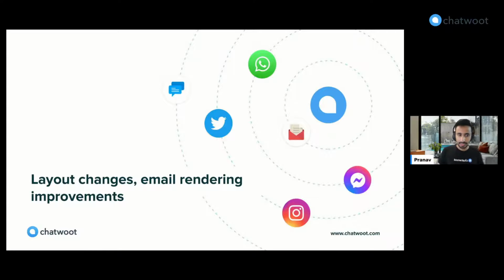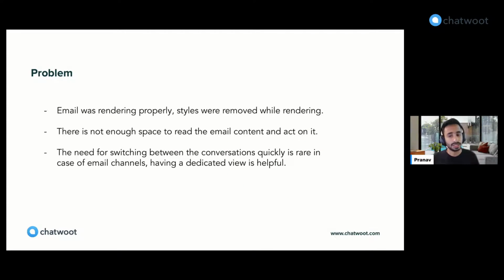So there are a couple of problems which we were facing. One of the things is that emails were not rendered properly, so we actually stripped all the styles to make it look like a message rather than the actual email content itself. This was creating a lot of problems, because it would not actually look like how it was sent from the sender. So people were really frustrated about that.